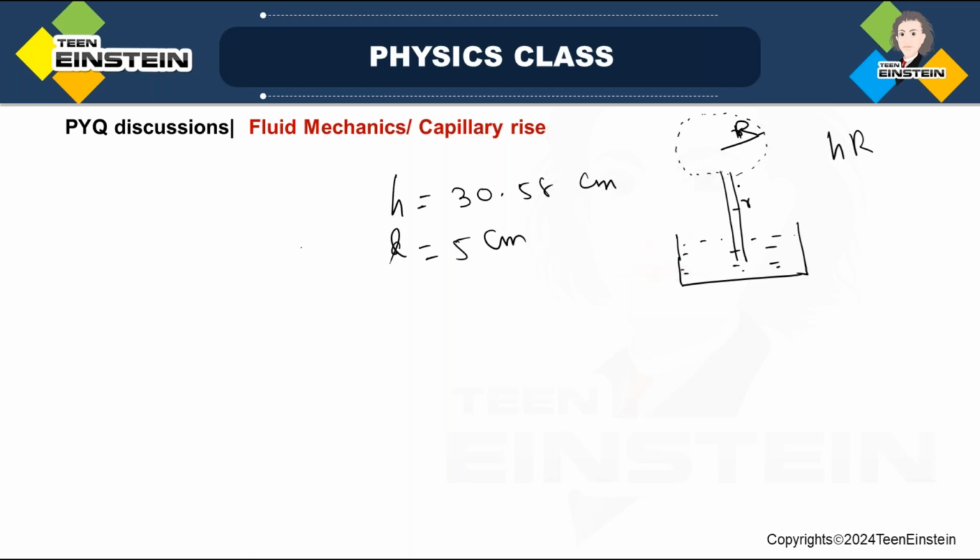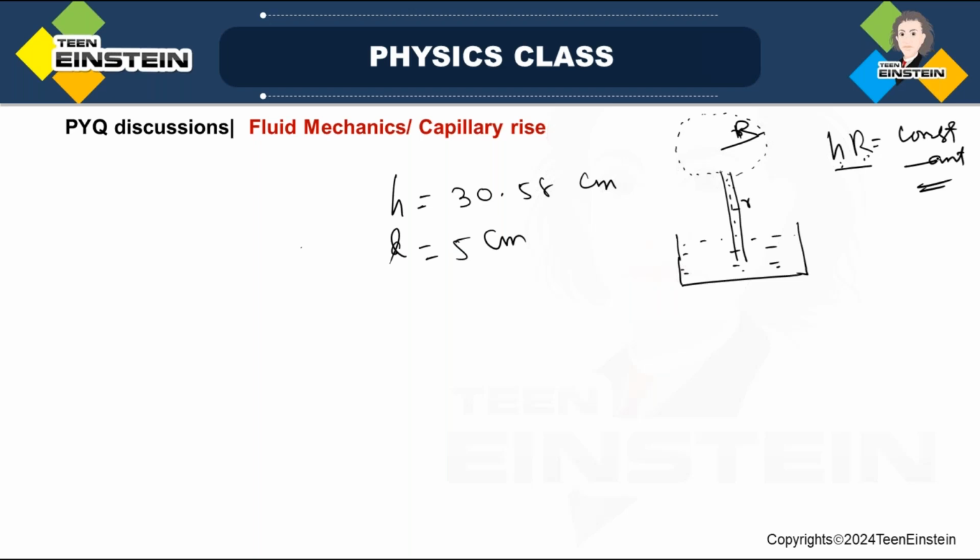So it will just go up to the upper end and then spread out because this is constant. This we have learned in the theory part. This particular multiplication h into R will be constant. So if h is less, then R will be more. So it will spread out. It will first rise up to the upper end and then spread out to just have a balance of this value, or hR is equal to constant.